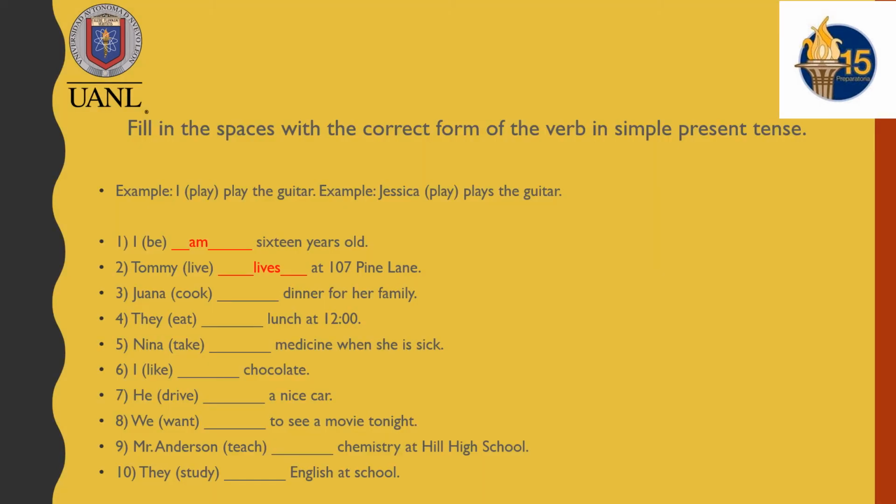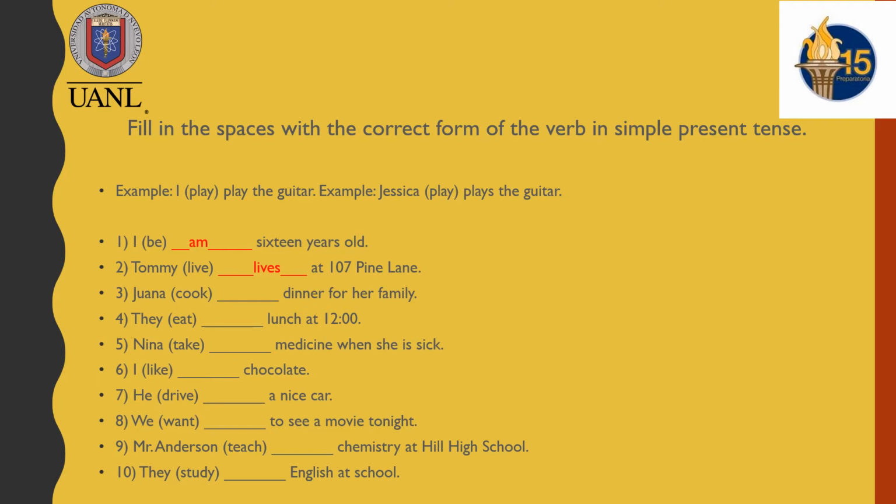In this section, you have an exercise to practice simple present tense. The notes from your notebook are going to help you. And then you have the instruction. It says, fill in the spaces with the correct form of the verb in simple present tense. You have the example. I play the guitar, right? Example, Jessica plays the guitar.